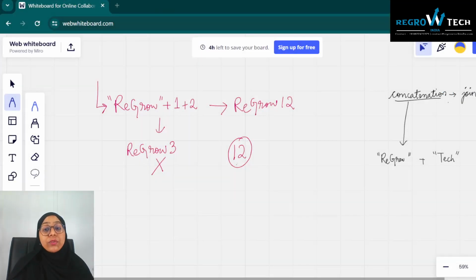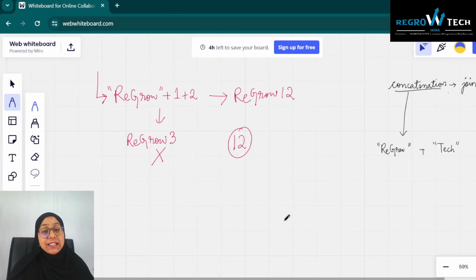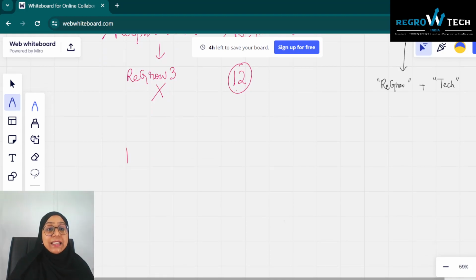However, as soon as it started reading from the left-hand side, in this case, it got the numbers 1 + 2, which got added to 3. And then when the text came, text cannot be added, it can be concatenated. It already had 3, so it concatenated with ReGrow.